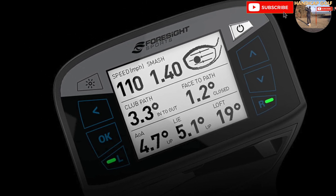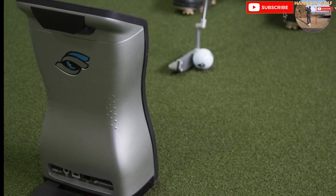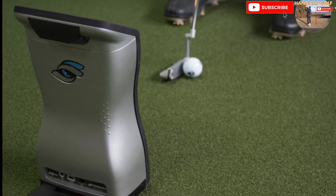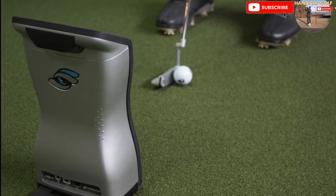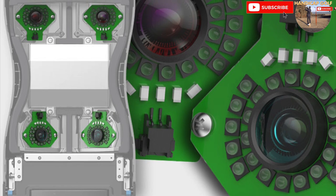It's smaller and more compact than the GC2, however it's still not the most portable of launch monitors in this list. However, it does weigh just 7.5 pounds and it will run for between 6 to 8 hours on its lithium ion battery.